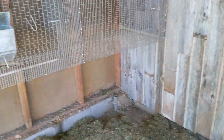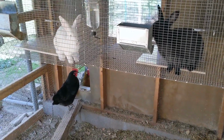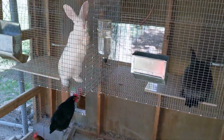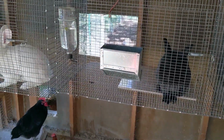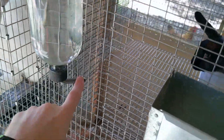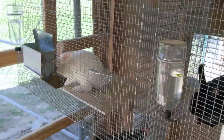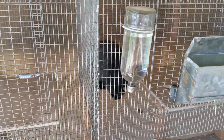Okay, the last project that we're doing here has to do with these bunnies. So bunnies are some of the easiest animals to overwinter. They love the cold. It's actually the summers that are worse for them. These are 2 does and our buck. Our buck's New Zealand. Our does are silver fox. But there's really one thing that needs to be done for overwintering them. Food doesn't change, but these, more specifically right here on the nipple portion of it, will freeze over and they won't be able to drink. So all we've got to do is put dishes out instead of this, and then change the dishes out pretty much daily, unless we have a warm day. But just don't let the dishes freeze up.